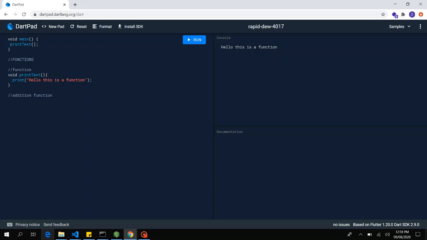All right, I'm going to now work on our addition function, and that is when I'll introduce parameters to you. First I'll just print it out, then I will introduce returning results from a function. So first it's just going to be void, and I'm going to say addNumbers, then open brackets. What I'm going to do here is pass parameters.